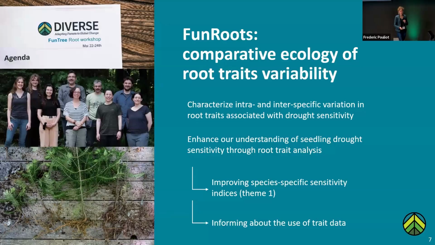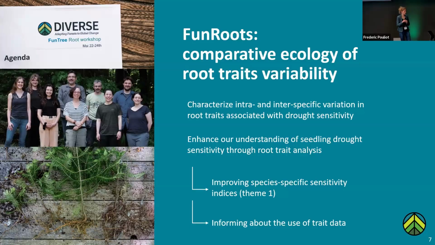So this is why we launched the Fun Roots campaign, a comparative ecological study to really understand root trait variability. First, we wanted to characterize the inter- and intra-specific variation in some root traits that are associated with drought sensitivity, because we know that drought is one of the major constraints for regeneration.